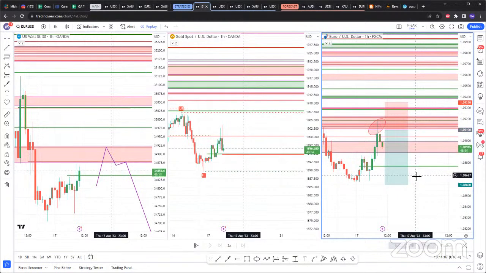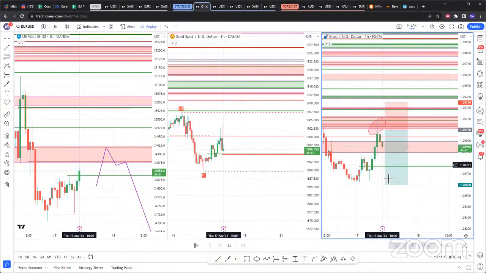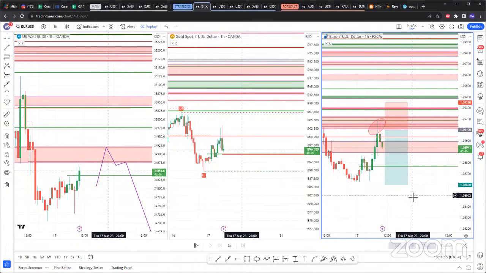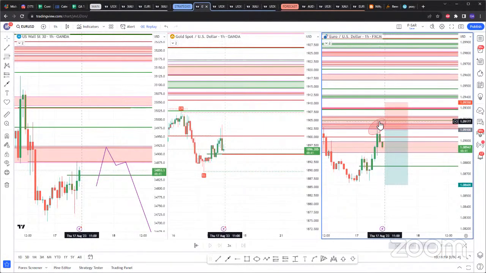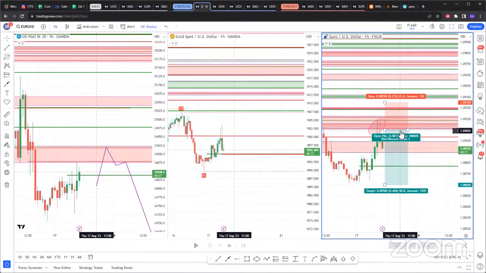But if you're always waiting for that confirmation to happen, as much as EU can go straight into profit, I'm not going to feel bad that I missed the trade. I'll just journal and say my strategy SAR is still working, so the fault wasn't on that. Okay, maybe the fault was on my entry.